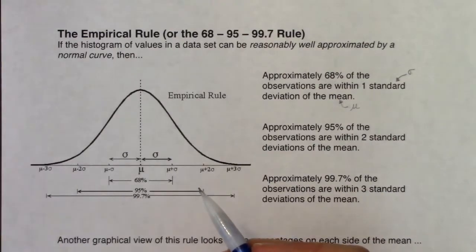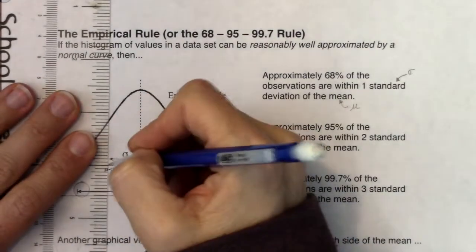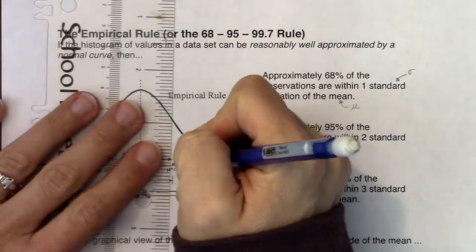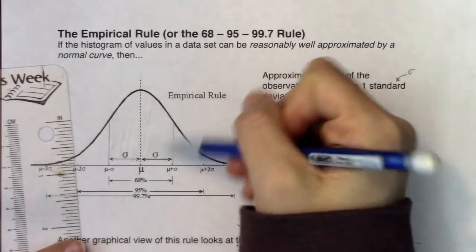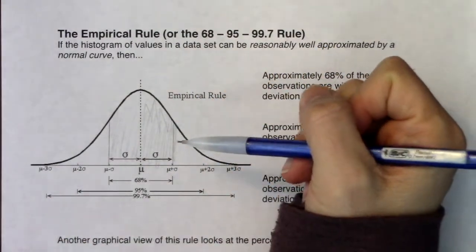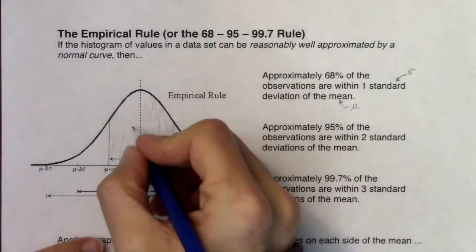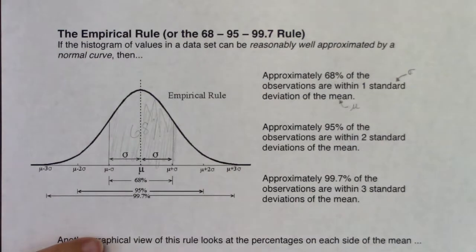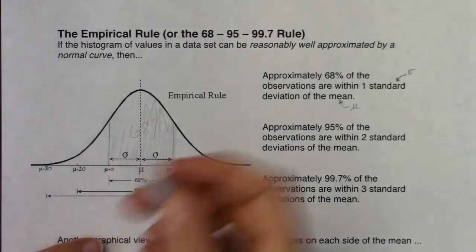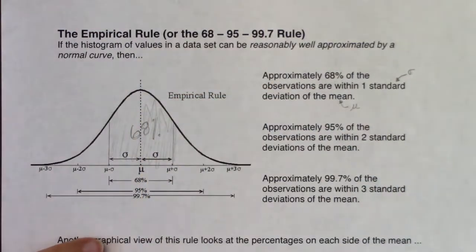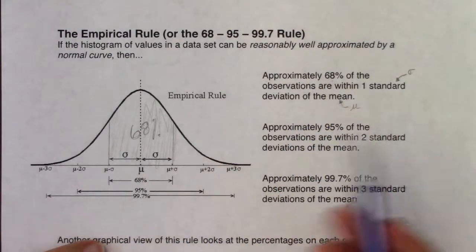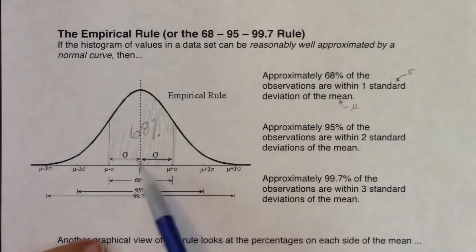And if I tried to shade in the area under the curve, and I'm only going to shade it lightly because we have a few of these to do, that area under the curve is about 68% of my data. So that's what the empirical rule is saying. If you can't see that, let me darken it just a bit. I don't want to write too dark because I'm going to erase it in a bit. So that is about 68% of the data. We're saying that 68% of observations go within a standard deviation of the mean, so most observations fall within a standard deviation of the mean.